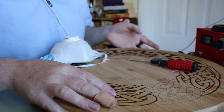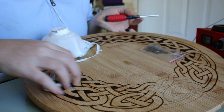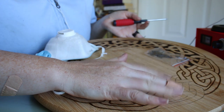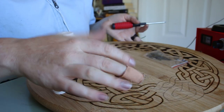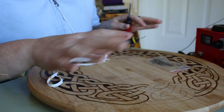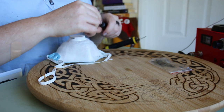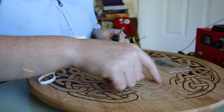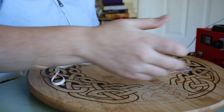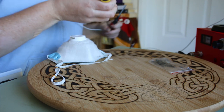And I've put this Celtic design on. First of all, I put it on with transfer paper, so that looked like pencil, so I could just trace it. I have a video on that if you want to see how I did that. It's just a no talking video that I have. So the first thing we're going to be doing is the outline of the lines, and then we'll color in the background shadow. So we'll draw each of these lines in with the pyrography pen.